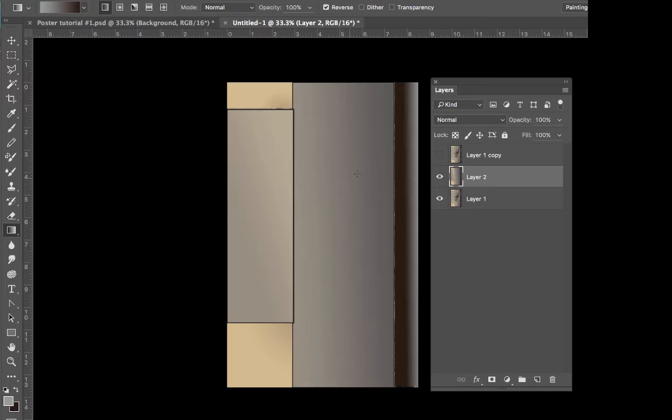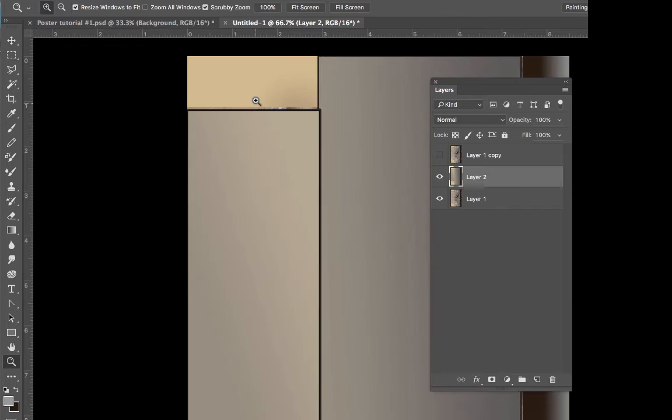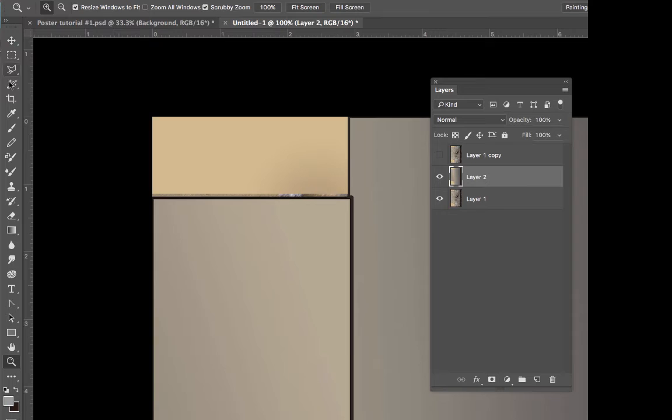Now I have one other little problem on this. If I look at this right here, I can see that that doesn't quite line up. When you have to do any fine adjustments, you want to move in as close as you can. It makes it much easier. Now if I take the magic wand, click on this, oops, didn't select the whole thing because of the gradient. There we go. Now if I click on the move tool, the handles will reappear. So now I can just take that and drag it down to have it fit that area better.